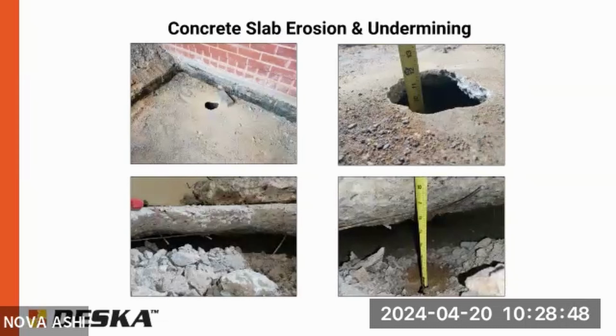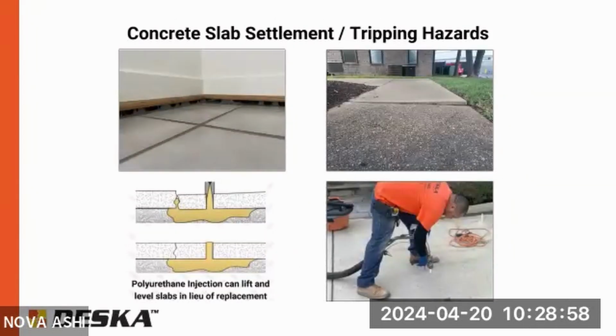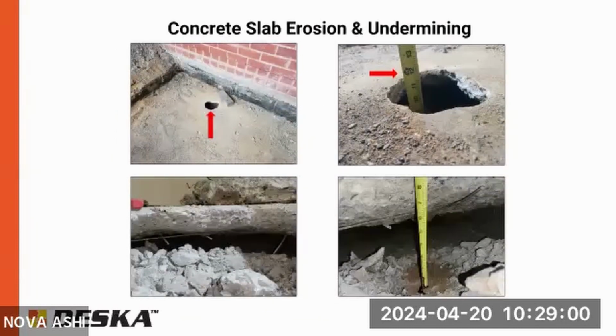Here's another example of that as well, where there's a large void below a slab. Typically these are often caused by, like I said, drainage issues or also plumbing issues. If someone's main drain is broken for years and they don't know about it until it backs up, it causes these voids to occur. You can polyurethane inject them. You can mud jack them as well.